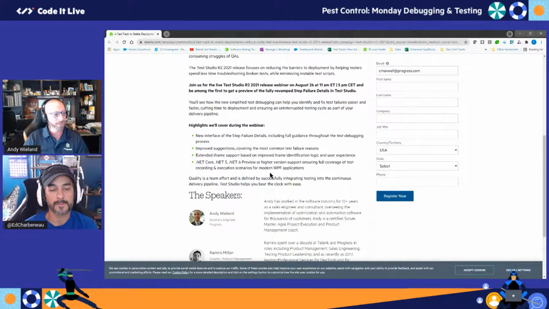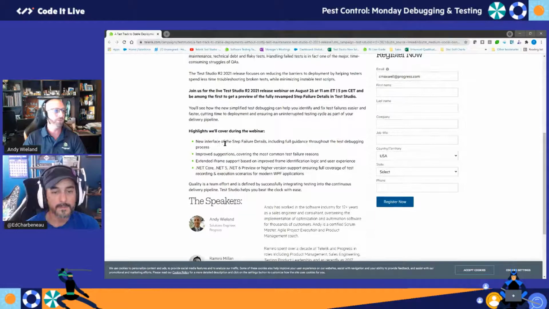But as far as features and what we're going to be focused on, those new step failure details, we're really trying to bring in a better workflow to understand what's broken and how to fix it when the tests are broken, right? And again, that mentality of don't throw it away and start over. These tests can be fixed, they can be adapted, they can be adjusted very quickly and easily.